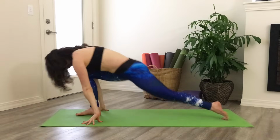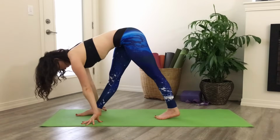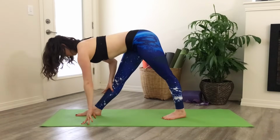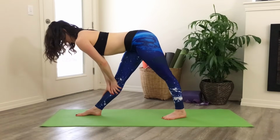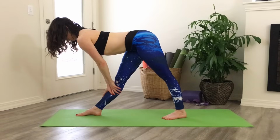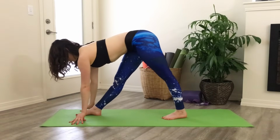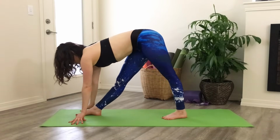And exhale, hands come down, tuck that back toe, find your pyramid pose on this side. Maybe you take some gentle rocks forward and back to find that spot with the deepest stretch. And once you find it, hold there, find stillness and breathe.